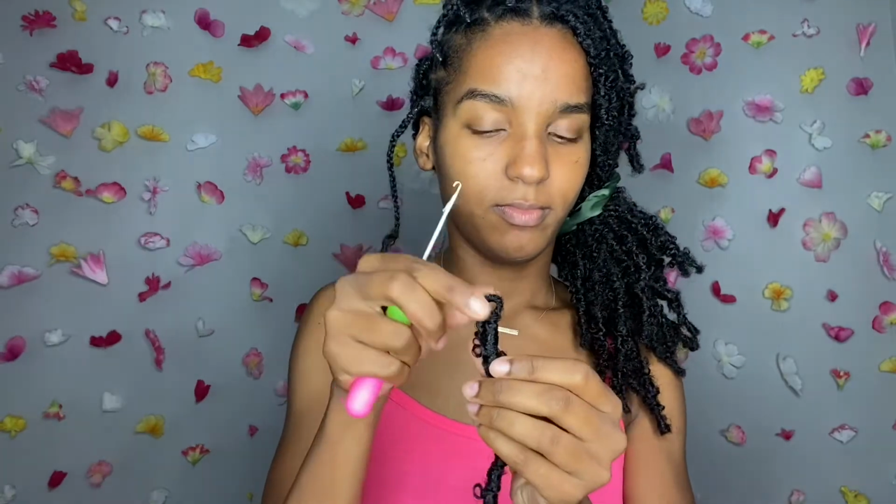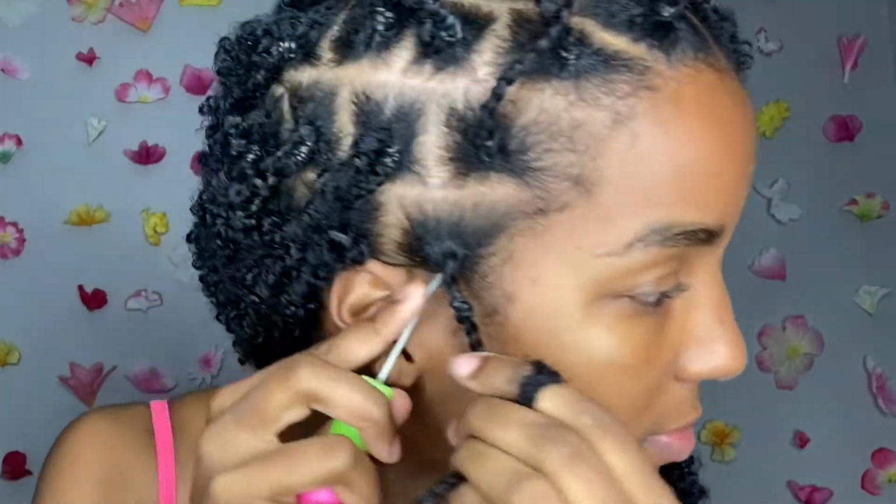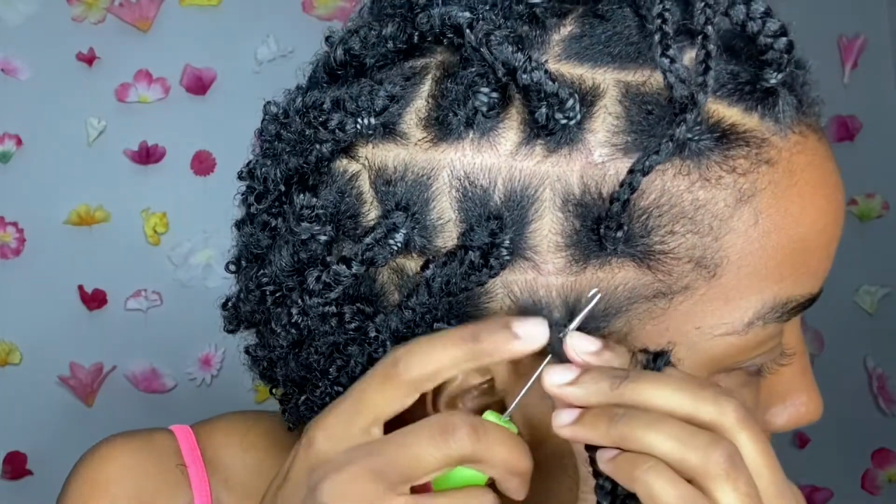And my braids do have rubber bands at the root because I'm not that good at gripping my hair. So this gives sort of that tight look without, you know, having to braid my hair too tightly. But I do start by scooting the rubber band down because I need space for the dreadlock to fit under my braid on my root. So start by scooting it down. I struggled to squeeze it through that little bit of space when the rubber band was on my root.